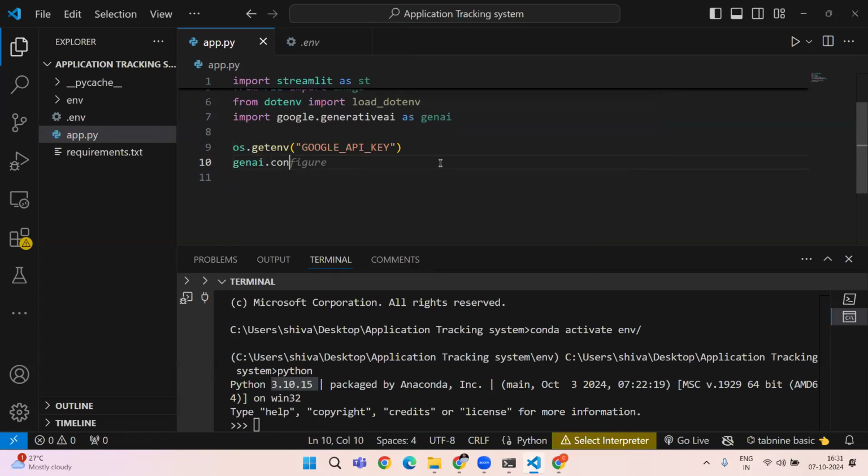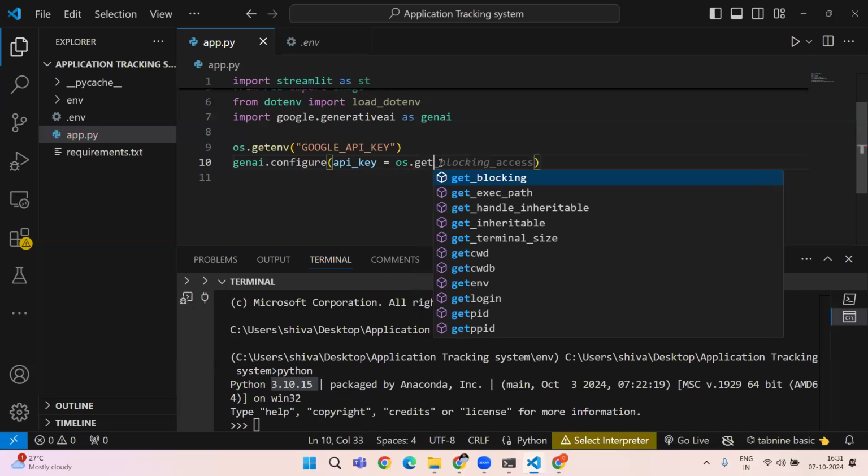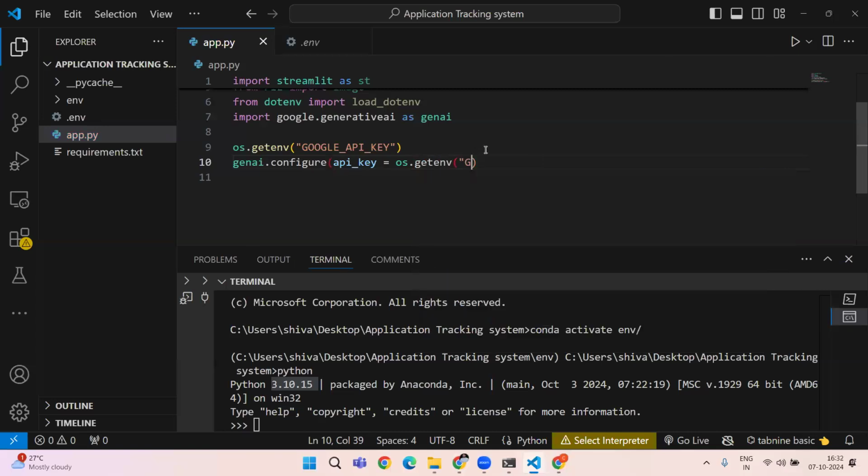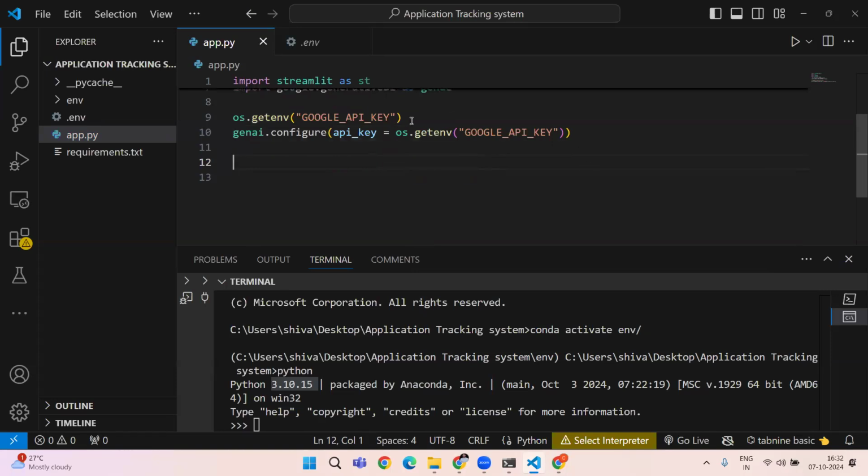So genai.configure, where we call api_key equal to os.getenv, and then we define our Google API key. So we are going to call our Google API key from the .env file, and after that we are going to configure it.